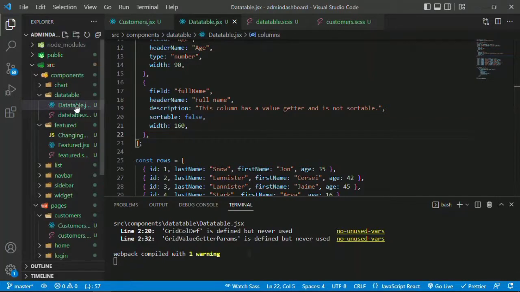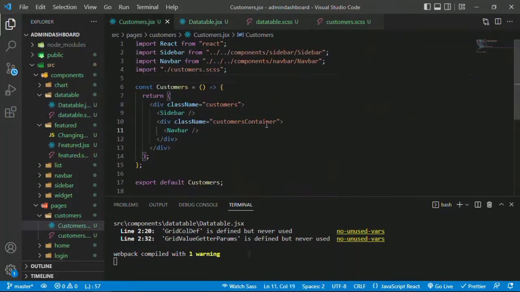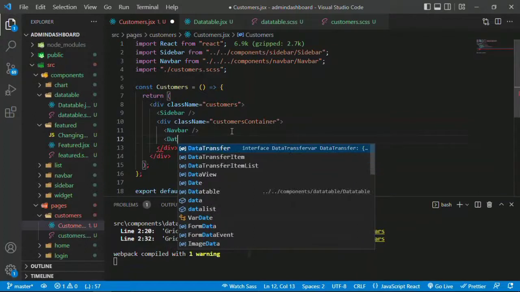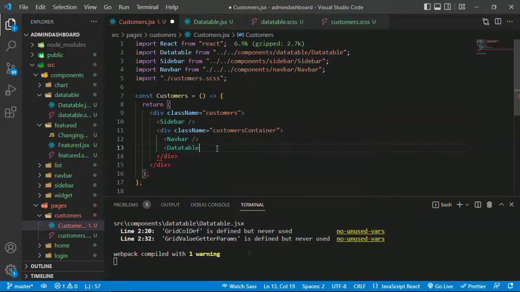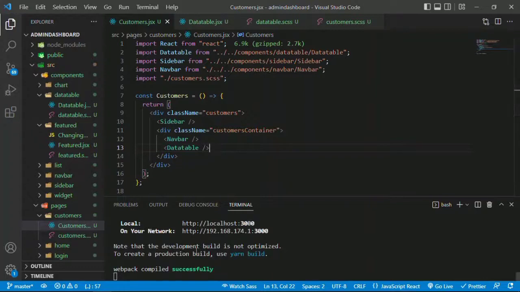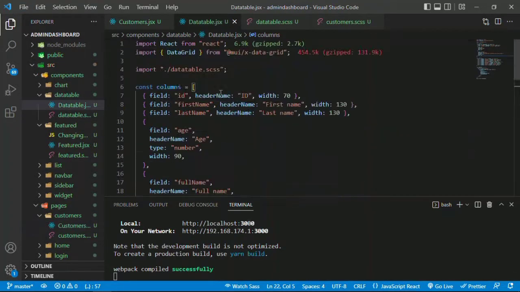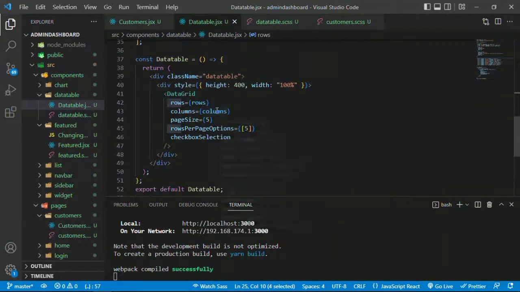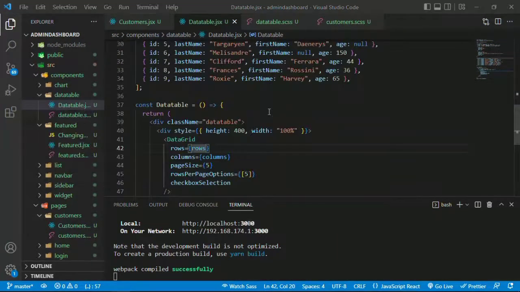And we're going to make some changes here. So here we're going to render the data table component in our customers page. So make sure you import it. So here we have columns and row, and this is it here.